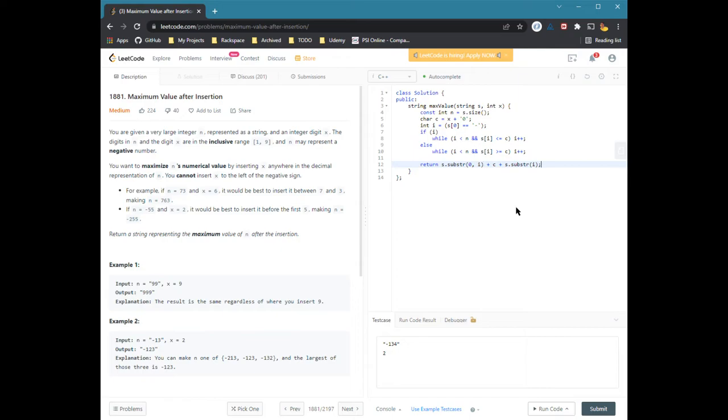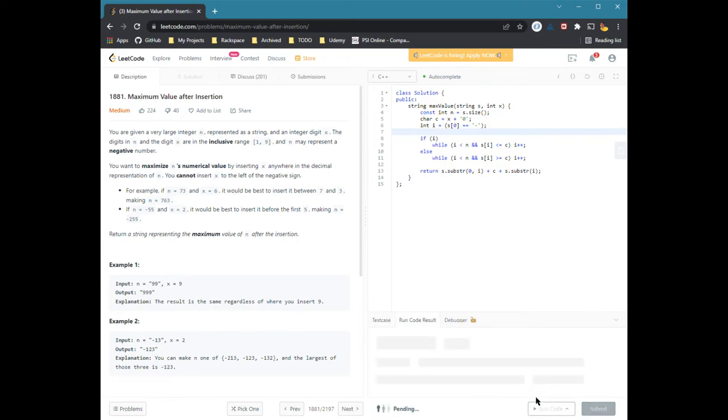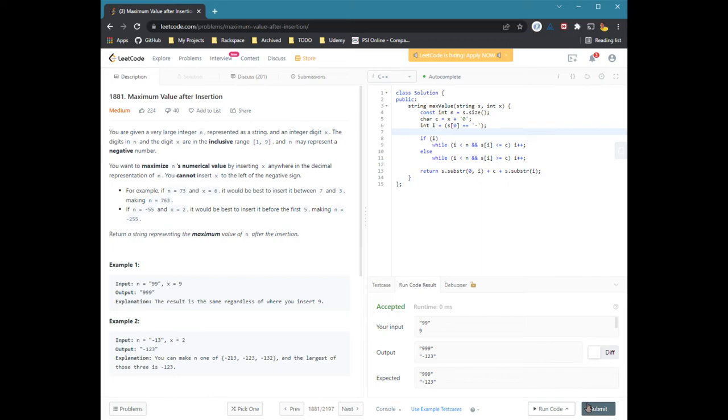Basically that's it. Just going to run this to make sure there are no compile errors. So yes, we have this working for a negative number. Now let's try a positive number, and then run all the sample cases, and then we can submit.